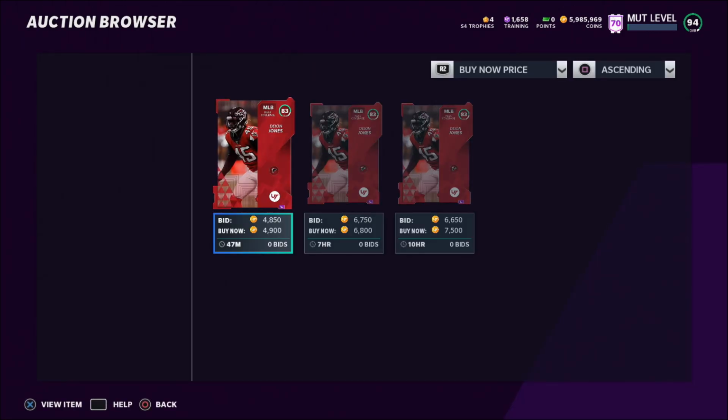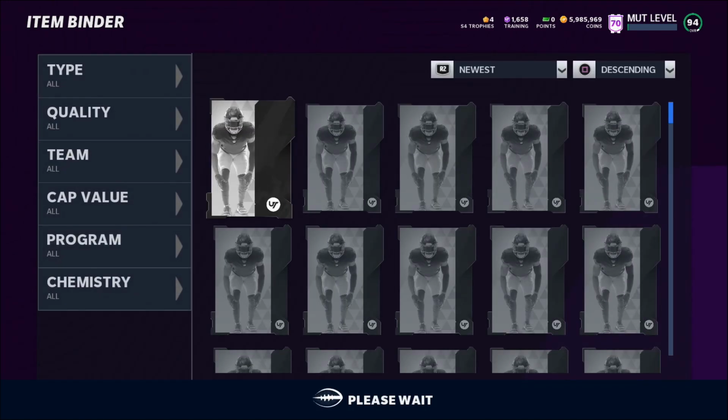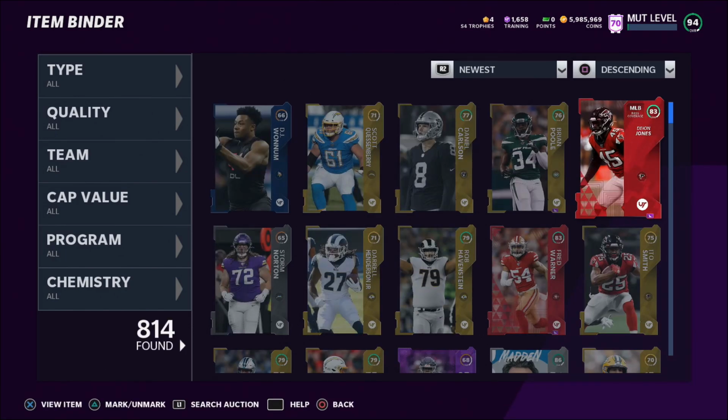But as you can see, I pulled this 83 overall Deion Jones from the pack. It's going for about 4,900 coins, minus tax, about 4,500 coins. That's about a 4K profit right there from that one pull. So you guys can definitely pull some elites. It's a pretty decent chance.